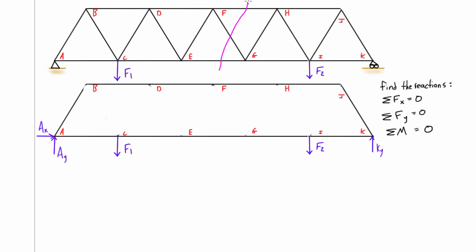So one, two, three. The reason being is that we have three equations of equilibrium, and with those we can solve for a maximum of three unknowns. In this case, the three unknowns would be the tensions or compressions in each of these members.